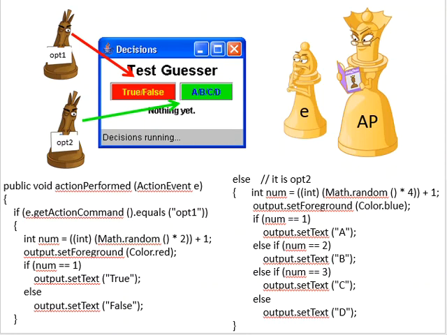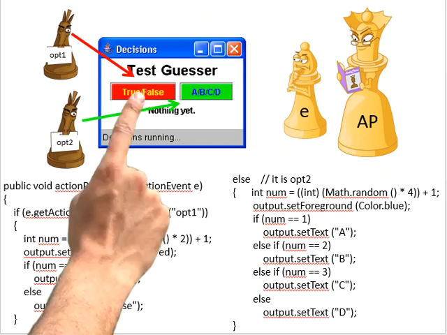But anyways, so in the beginning, in Init, we had set up our two action listeners. And this action listener is watching over this button, and this action listener is watching over this button. And this one's action command is opt1, and this one's opt2. So ActionPerformed is hanging out doing nothing at the beginning. She's got nothing to do. She's just reading her book.